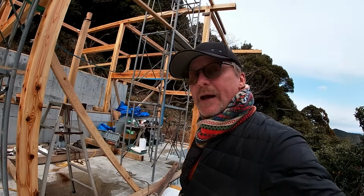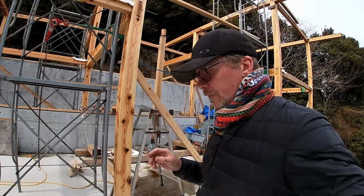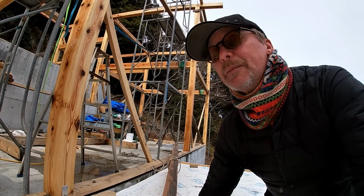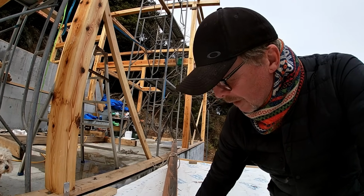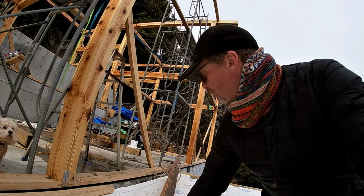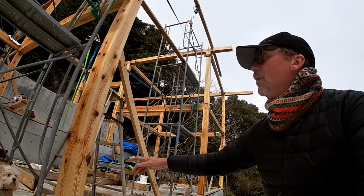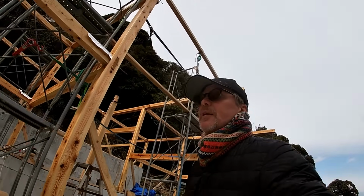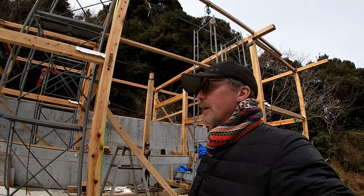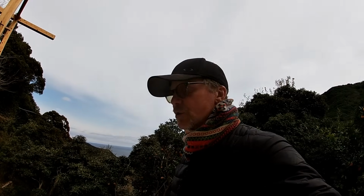One of the first problems we had with these girts is not their length, but their weight. These girts are phenomenally heavy, these two. And you know, we noticed them, and the Sawyer pointed it out to me when he delivered them. They're both almost pure heartwood and probably just cut because they seem saturated with water. So they're almost twice as heavy as the previous girts we put up. And so my first challenge was lifting it up. If it had been a little bit lighter or a normal girt, I could have used the pulley up there and just with my own strength could have lifted them up. These ones, impossible, so we had to use the winch until we got used to it. That was a tricky beast.